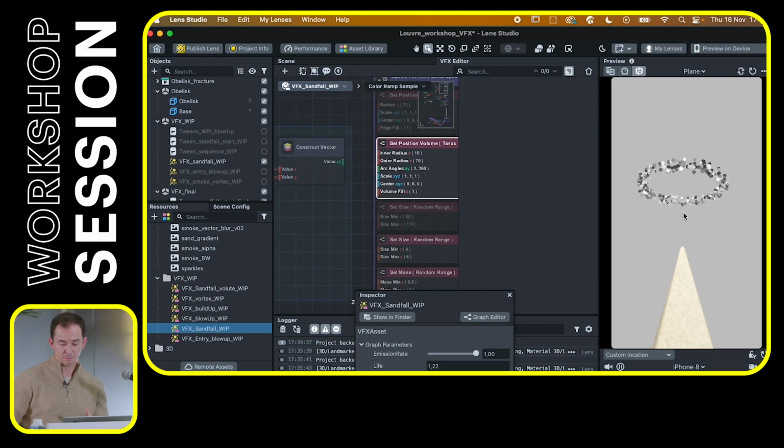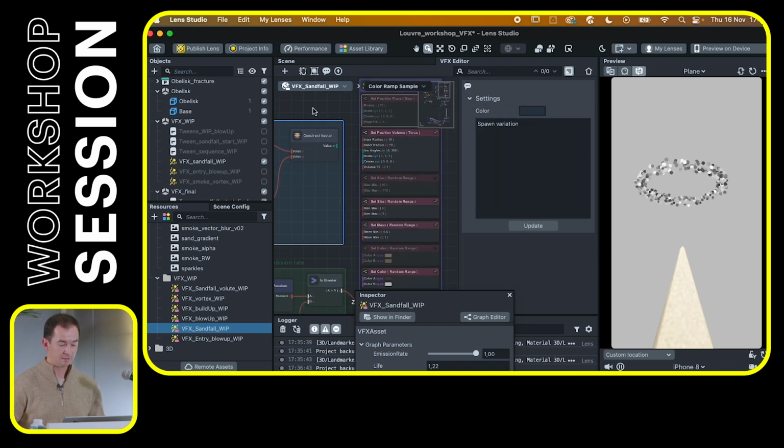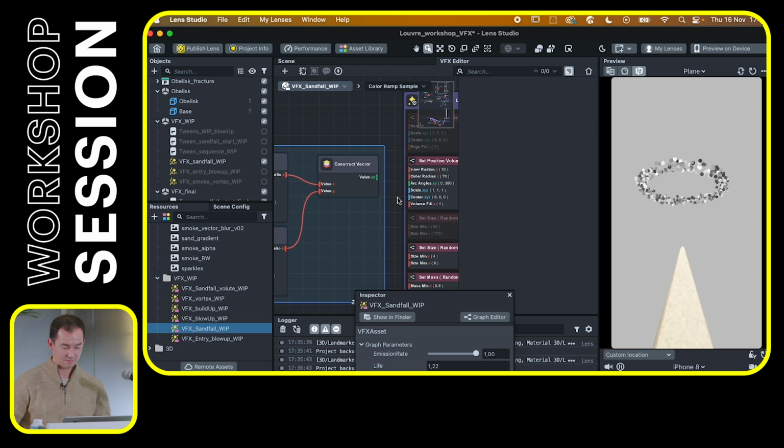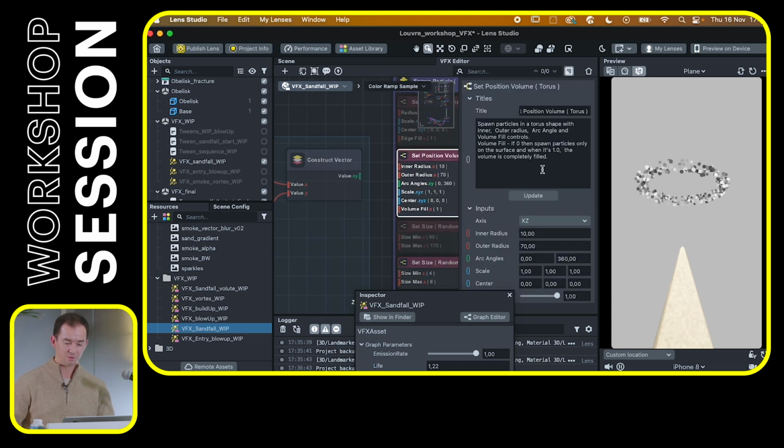At the moment the particles are just spawning like this. We are going to want to animate the way they spawn on the torus, because at the moment it is very uniform. Now you can see on the left we've got this spawn variation set of nodes. We're going to plug this into arc angles, or maybe I can show what the arc angles are doing. In the parameters of the torus, we've got arc angles, and if, for example, I put 180 here, you only get half of the torus.